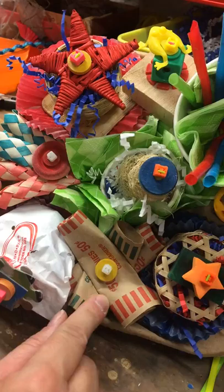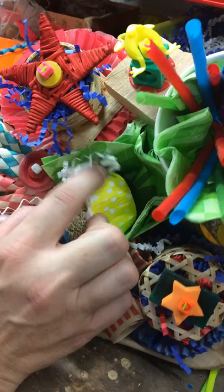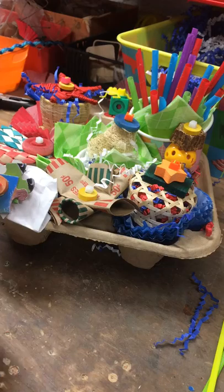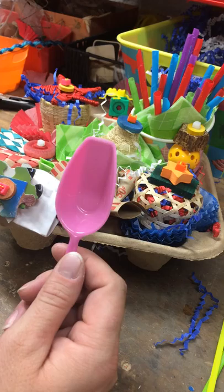And in the middle, I don't know if you remember from one of my pictures, I have all of these cups. And so then I added a little bit of shred, and I'll fill it with food. And this is how I fill it with food. These are jewelry bead cups, scoops. My birds love them as foot toys, but I also use these because they're fantastic to add into here.